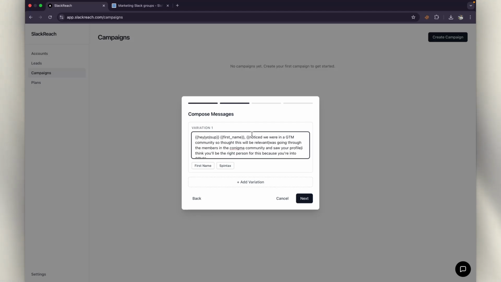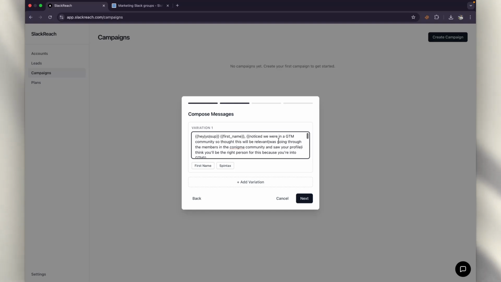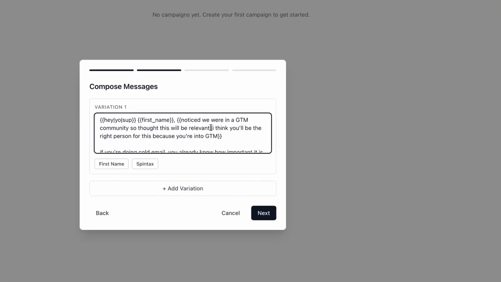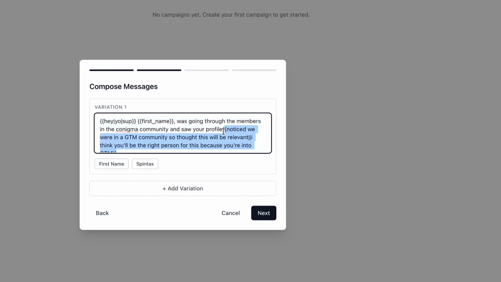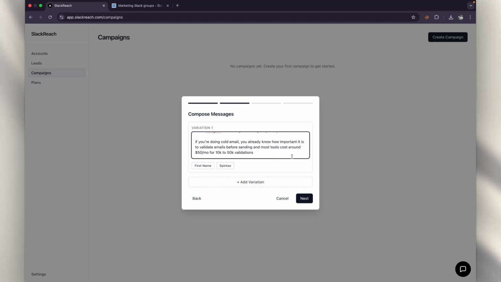So, hey, first name, notice we're in a. Actually, I'll get rid of spin tags right now. If you're doing cold emailing already, you know how important it is to validate emails before sending, and most tools cost around $50 a month for 10k to 50k validations.